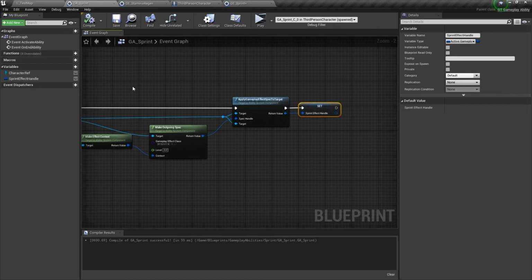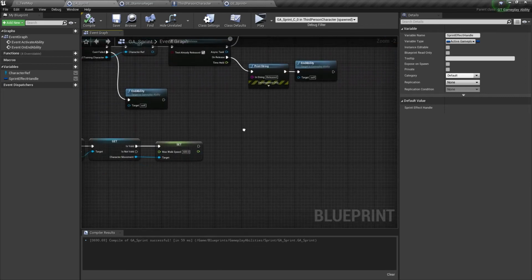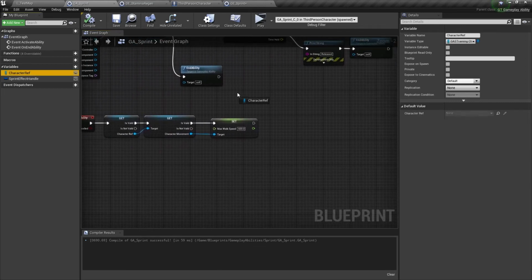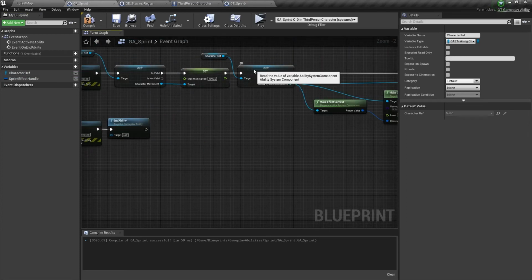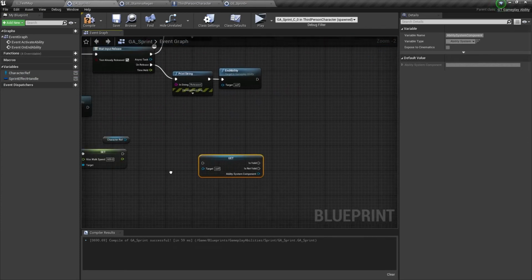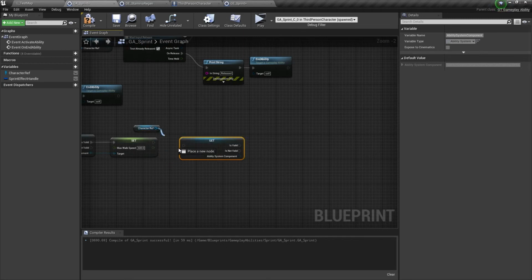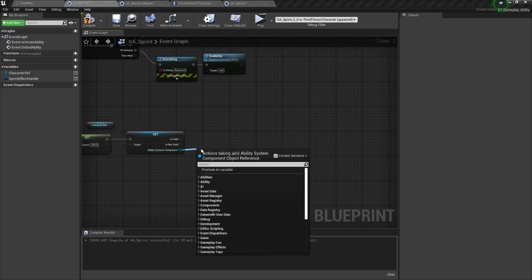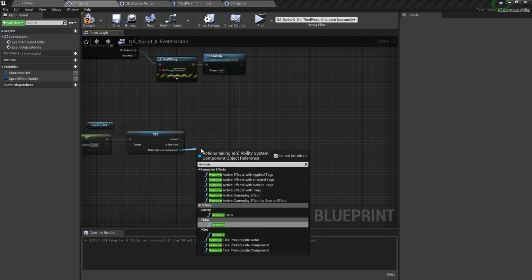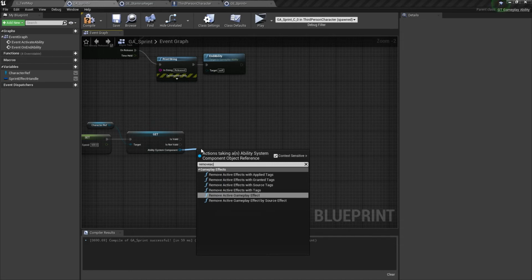And after the ability has ended, we can get our character again in here, get our ability system component, and tell it to remove active gameplay effect.